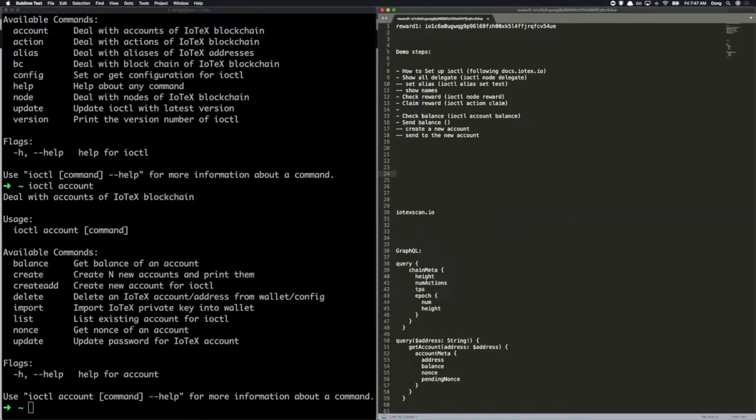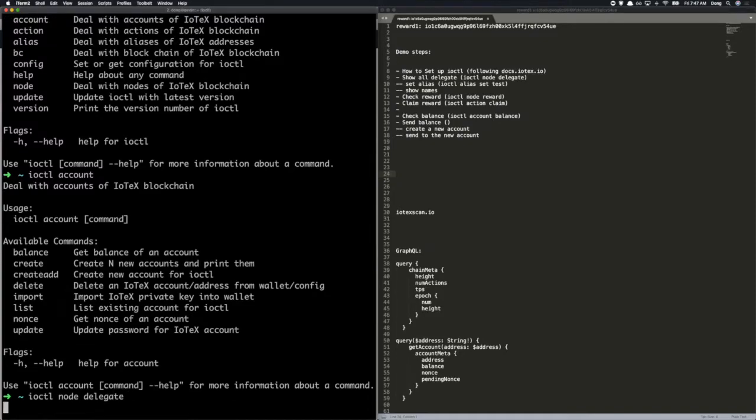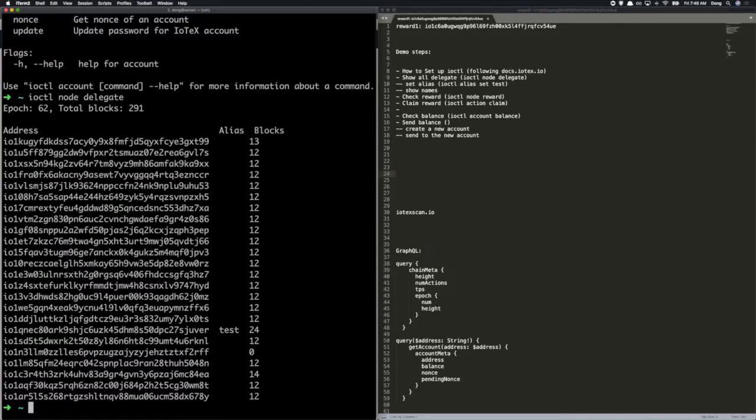And second part, you can very easily see all the delegates by this command, node delegate. You can see the list of all the delegates here. And please note there's an alias. Alias means you don't have to remember all the keys, all the wallets, and you just set up the local alias, which is local.